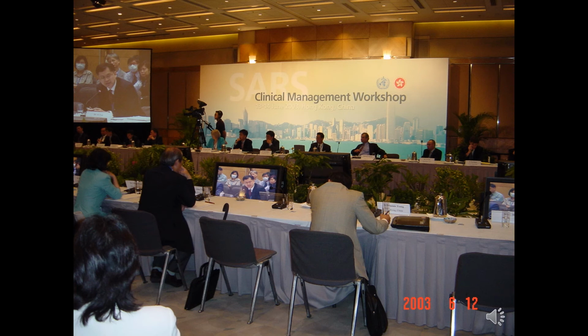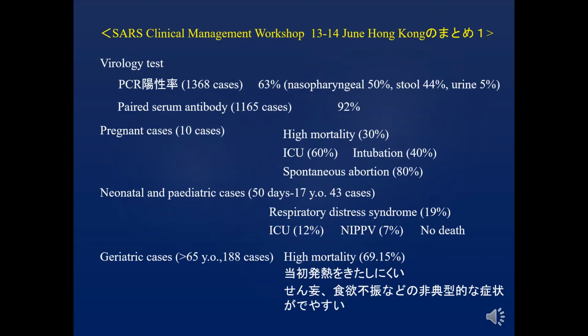And finally, there was this clinical management workshop held in Hong Kong. This was the first international clinical meeting with the representatives of countries where the SARS incident was reported. There was no one from Japan, because as a representative of the China office from WHO, I was the only Japanese taking part in this meeting. This is a summary of the discussion then.